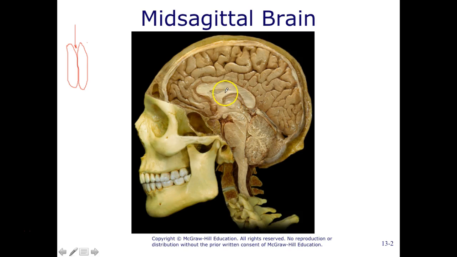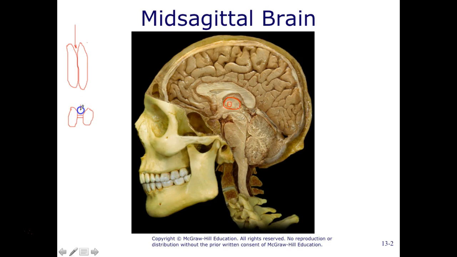Below that area we have the fornix, okay, which would be the two hippocampus structures coming together. That creates the fornix here. Below that area we can see the oval or egg-shaped structure that would be the thalamus. Now the thalamus also has that little interthalamic adhesion, a little space that sits between the two thalami. So here's one thalamus on the left, here's one on the right, and that interthalamic adhesion helps the two communicate with one another.